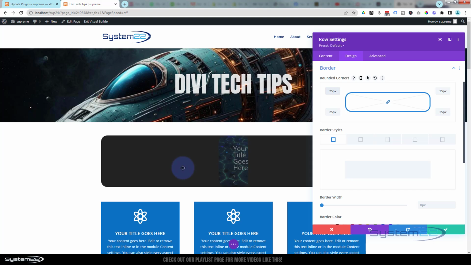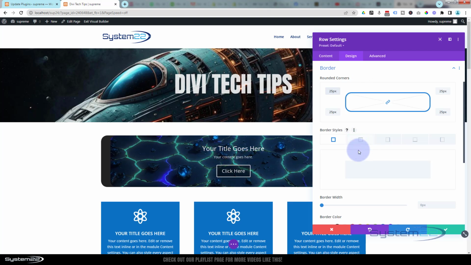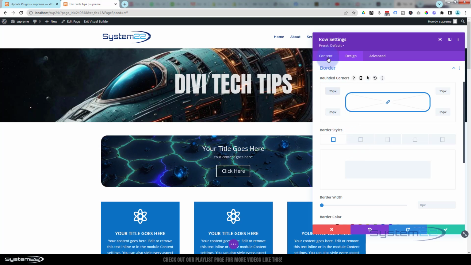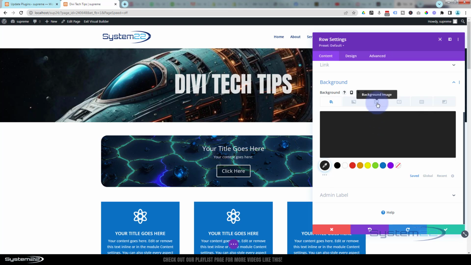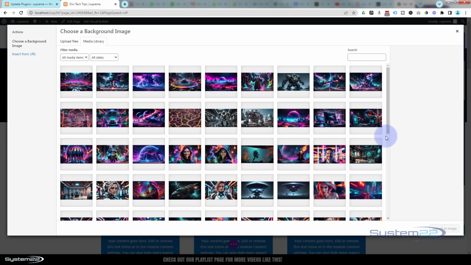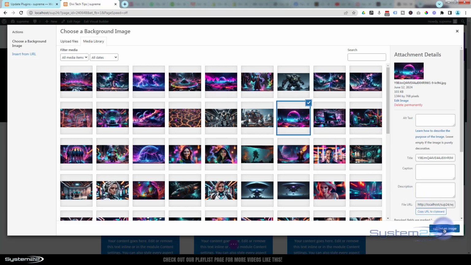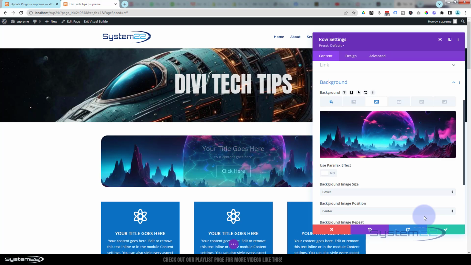Just to make it slightly more interesting than a dark row that's empty there, I'm going to throw a background in there and blend it with that dark color again. Let's do that. I'm going to go over to background image. We'll find a little background image. Throw that one in. I mean, this is going to work fine on its own, just like that. Wait till it shrinks back down.